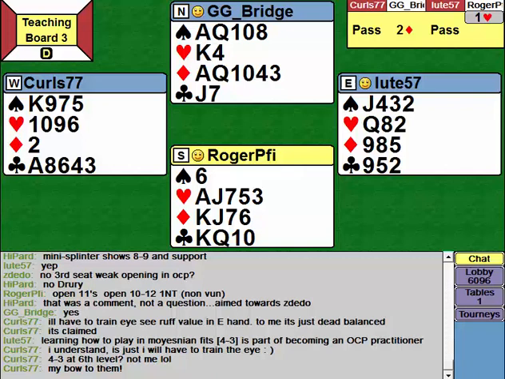If you look at Bridge with the Blue Team, you'll find it in there somewhere. Very famous hand, brilliant hand.